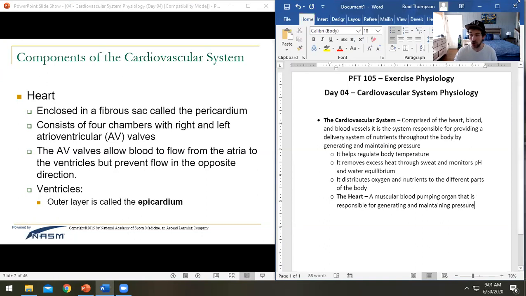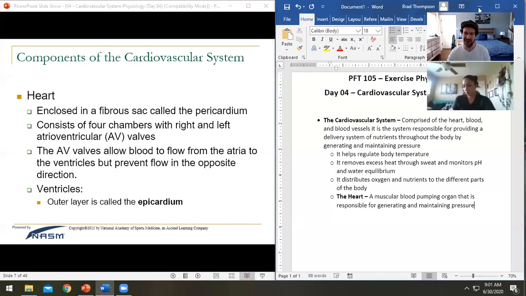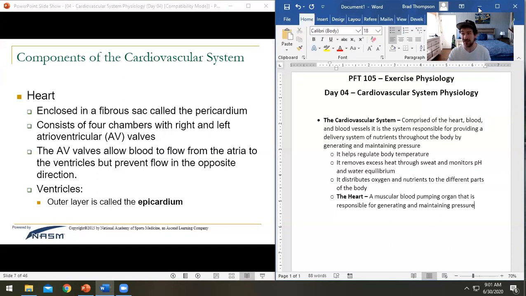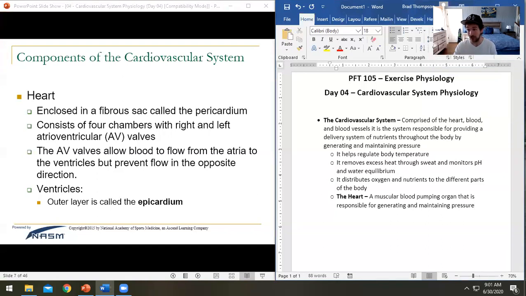I know we spent all day yesterday talking about pressure, but your heart is also in charge of generating its own pressure, right? For instance, we need to get blood pushed away from our heart down to our feet, but we also need to get blood all the way back from our feet to the heart. I'm not the tallest guy in the world, but at 6 feet, my feet are not that close to my heart, and they have to work against gravity to get all the way back to be pumped around again. That's a pretty significant distance, right?